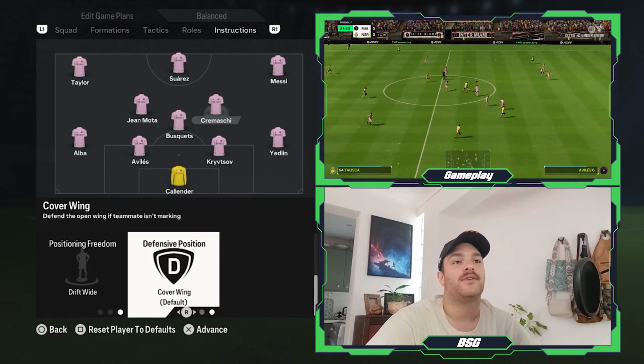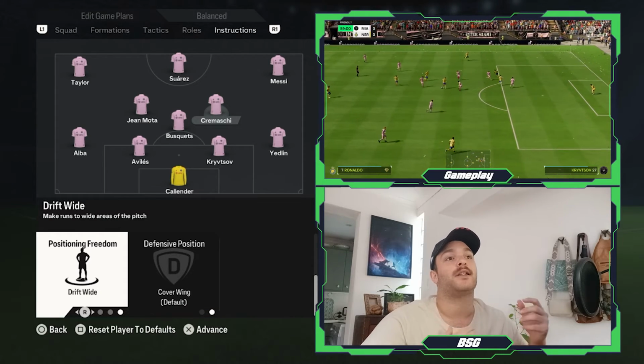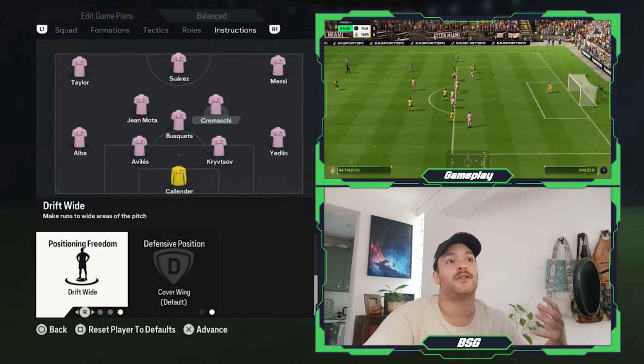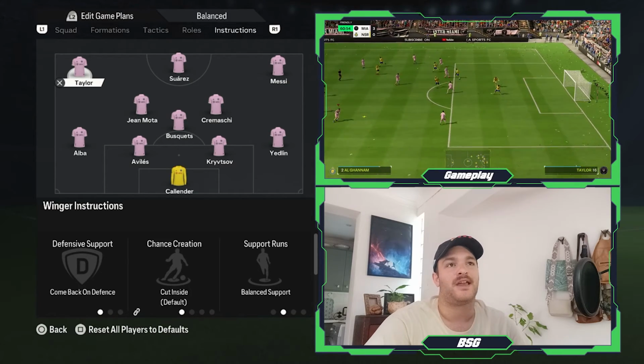As for the defensive positioning, I've told him to cover the wing, and then finally for the positioning freedom on the offensive side of things, you want him to drift wide, allowing for him to more or less take up that right wing spot where the likes of Messi does drop a bit deeper. So moving on into your forward line, we'll start off with the likes of Taylor. He has a very different role to what Messi has, of course.